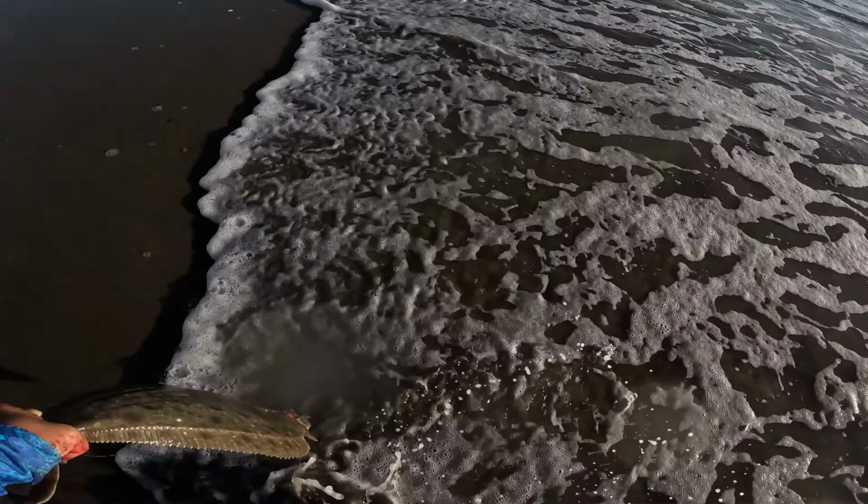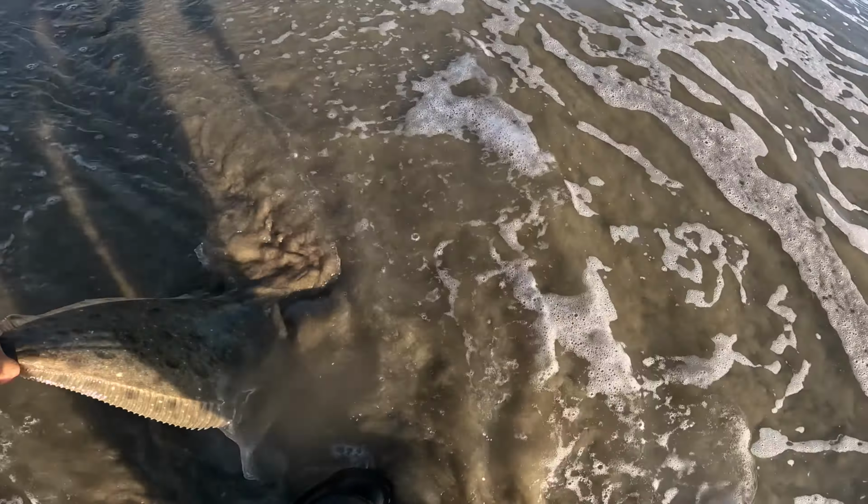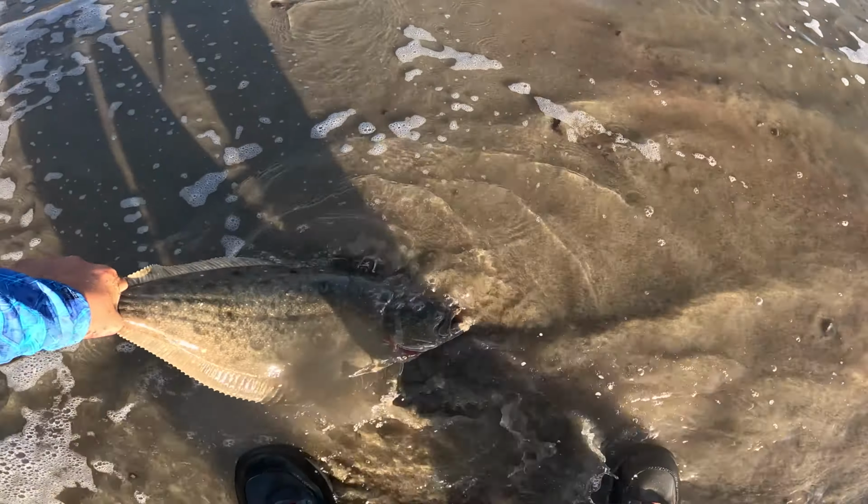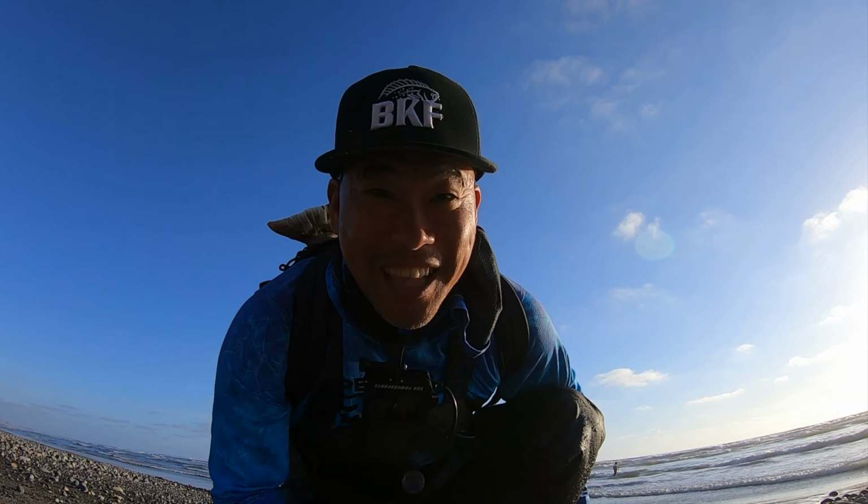All right, guys. That's two legal, slow rolling the Lucky Craft Flash Minnow 110, on the Phoenix Trifecta Light, 903 medium light. Let's try to get a trifecta. Let's see if we can get three. Wouldn't that be crazy? Let's see if we can make it happen.